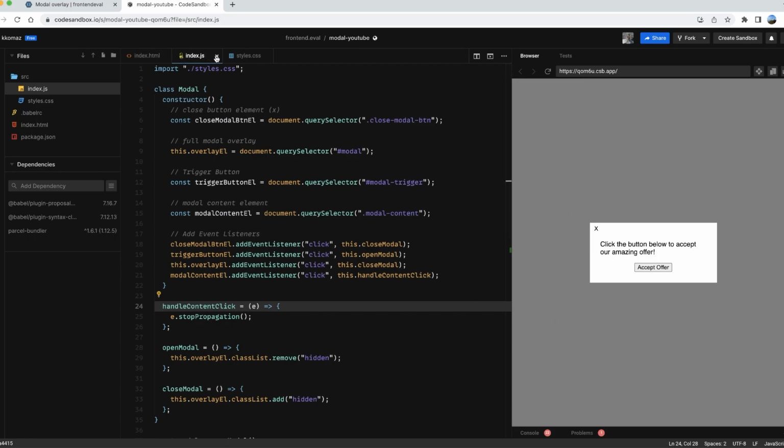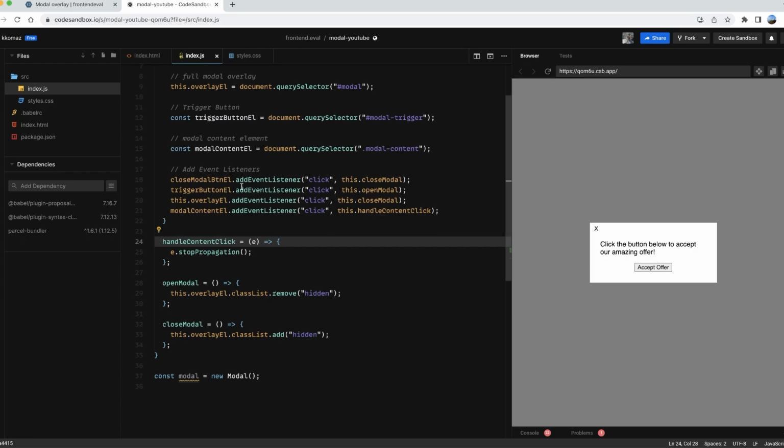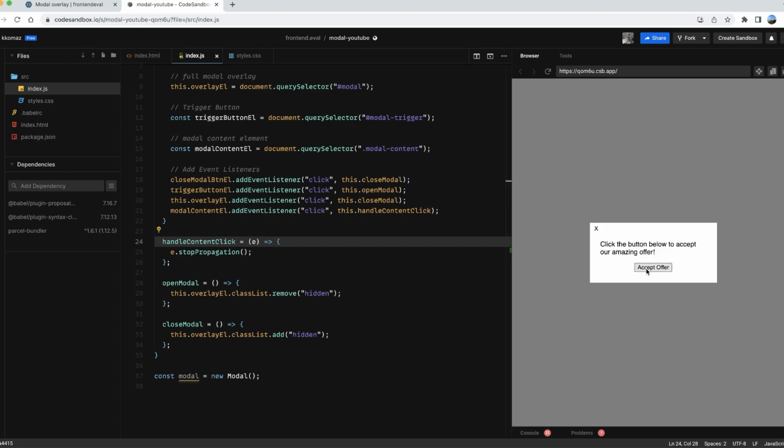And before we jump right into it, I want us to think about what this modal class represents. As simple as it sounds, the modal only cares about the modal. It doesn't care about what gets rendered if the modal gets closed and it's successful, or what happens when it gets closed. All it cares about is that it opens and it closes. So ideally, the content of what should show up after you close the modal when a user clicks accept offer should be handled by whatever is calling or instantiating that modal class.